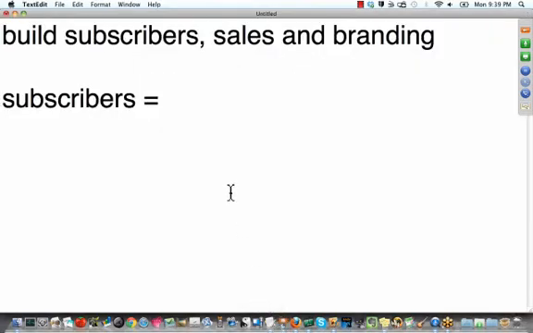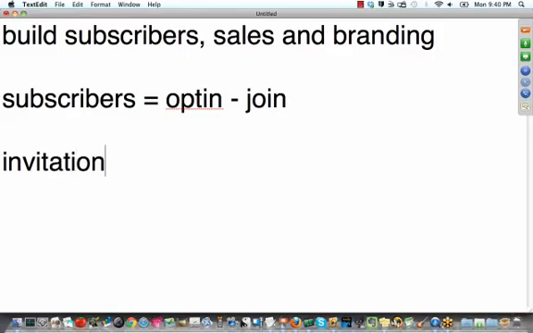So when you take a look at subscribers, you want to get people to something that they can opt in to, right? Some kind of choice where they can join you. That's what it's about, joining your conversation, if you will. So there are many ways to use Facebook and Twitter to do that. The most direct way is the raw way, which is to just make an invitation to people to grab a freebie. The last thing you want to do on social media is try to make a sales pitch. And if you understand two-step marketing, you'll understand that offering a free product, a free service, a free value, whether it's a consultation or a downloadable report or something like that, to me is the best way to make a sales pitch for the sales pitch.